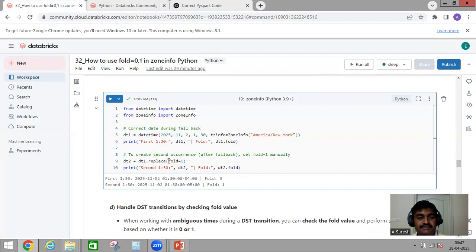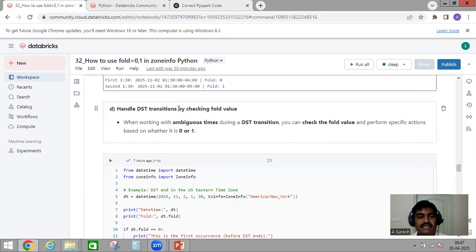Similarly, for the second occurrence, I'm replacing dt1's fold with 1. If I replace fold with 1, what happens? That is the second occurrence. If you see here, the UTC offset is -5, and this is fold 1.